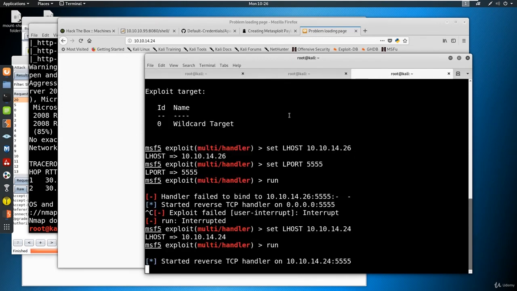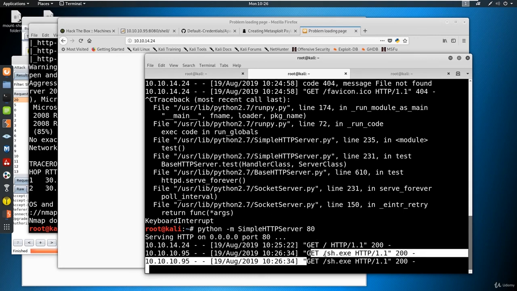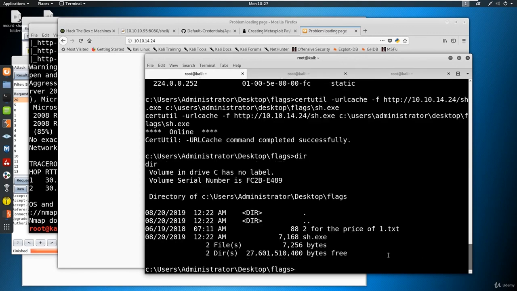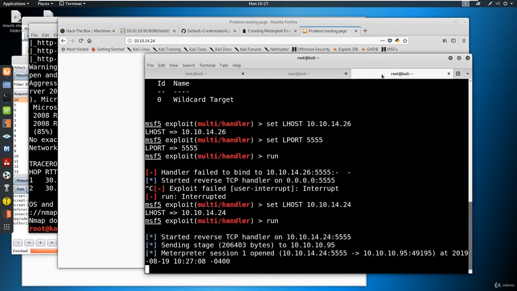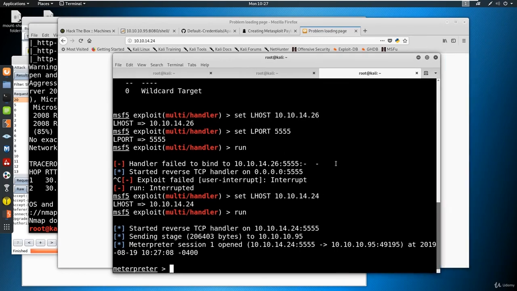And on top of it, if we go to our file server, you can see that sh.exe was actually retrieved by the file server. So this is nice when you're running a blind payload on a web server and you don't know if it's actually downloading. You can have it download something to see if you've got command execution like this and know for sure that something came through. I ran into that just this past weekend, actually. So from here, we can just say sh.exe, run it, and look what happened. We now have a Meterpreter reverse shell.